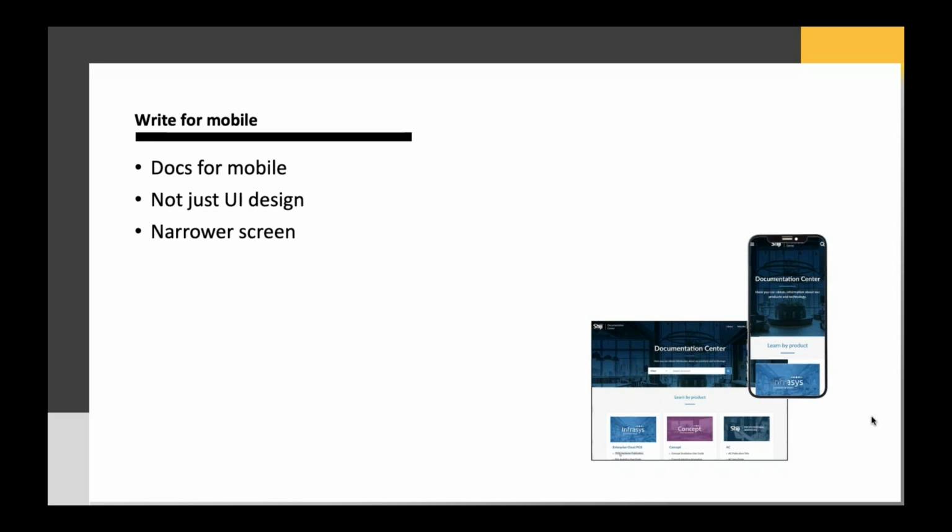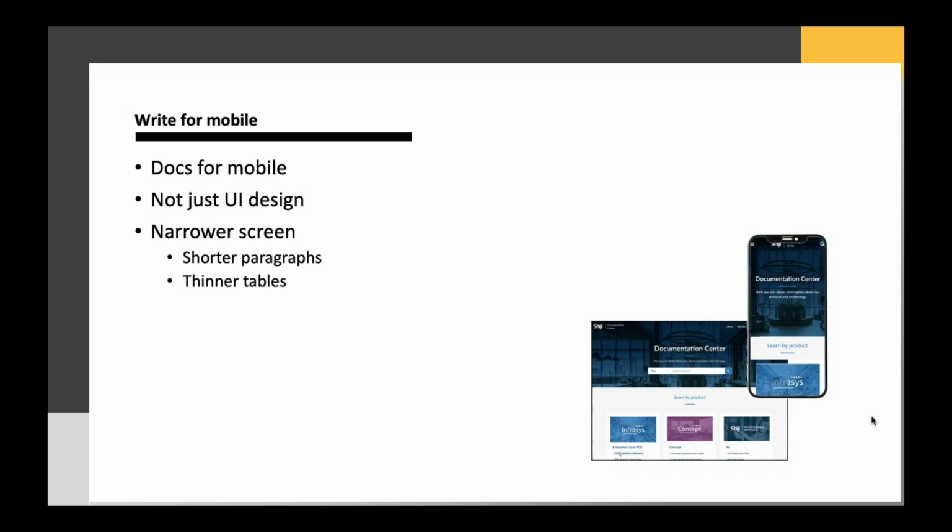So when you have a narrower screen, there are things that you need to consider, like, for example, the length of a paragraph. Okay, so if you have some text and you're looking at it on a wide screen, that text may take up 1 or 2 lines and it doesn't look so intimidating. But the moment that you have a very narrow screen and you're looking at it in portrait mode, well, it wraps and wraps and wraps, and suddenly a paragraph that can be relatively short can take up 5, 6, 7, maybe an entire screen sometimes. And that can be very detrimental to the attractiveness of a topic, right? So you want to try to keep your paragraphs shorter.